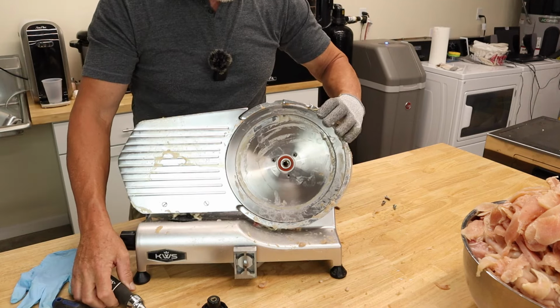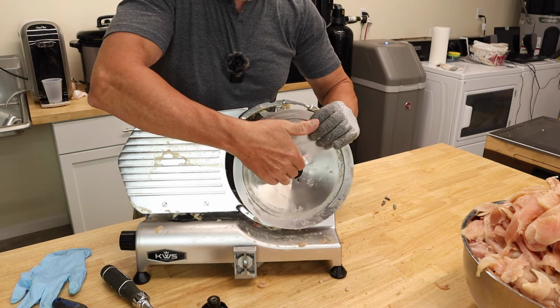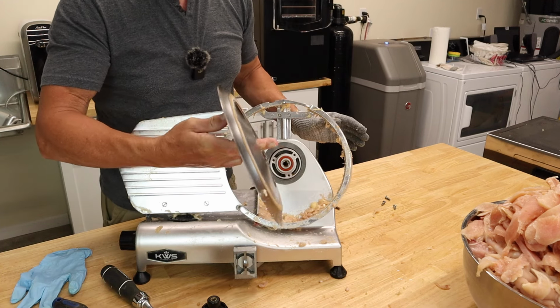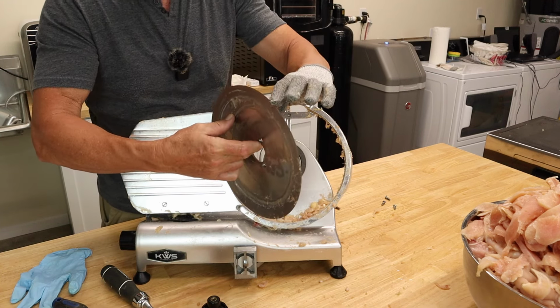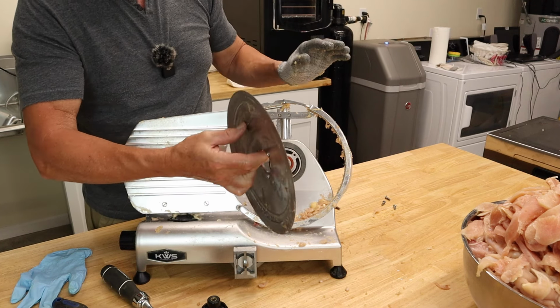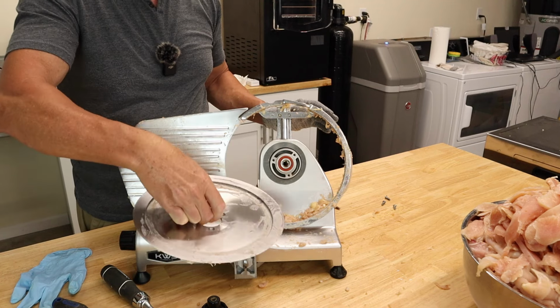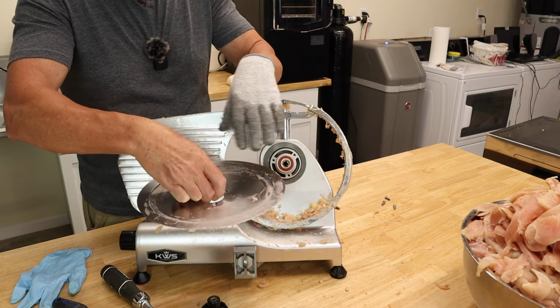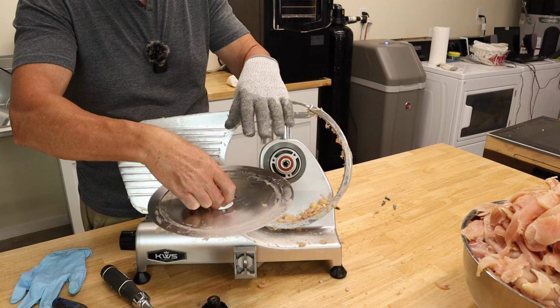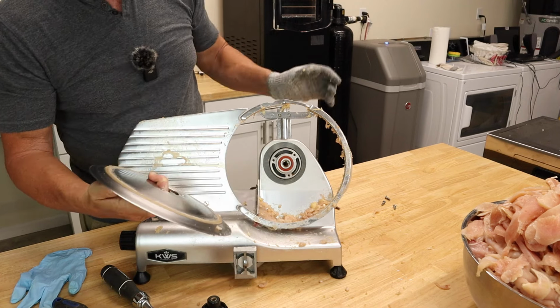Once you take the screws off, you can pinch it like a disc, and then grab it from the middle, and you got it off. Now be careful, this is sharper than any knife you have, I'll guarantee you. So be careful and put this somewhere, like in the sink face down, where you can wash it with some hot soapy water and a rag, and the other side also real good.